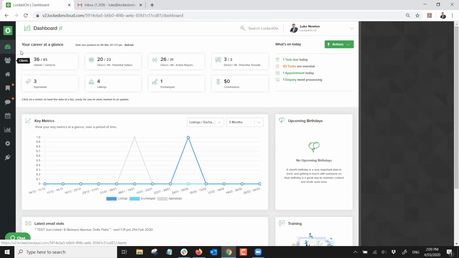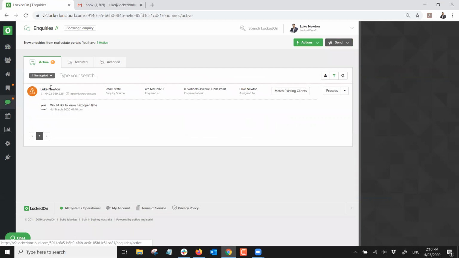So we basically get a feed from REA and Domain for all your buyer inquiries, and whenever an inquiry happens, it sits here in the inquiries area. The little orange dot tells me that I've got one to process. If I go to this and I can see it's Luke, I can use this before I call him to tell me if it matches someone in the database, and I can see a match is found. So that's just a quick way for me to flag, oh, look, does Luke already exist?